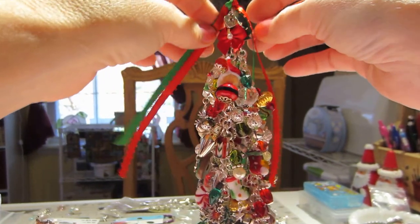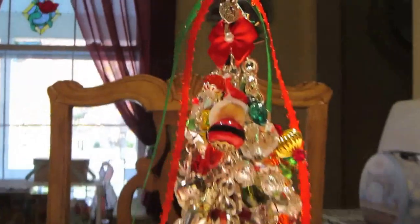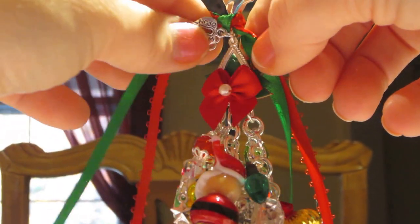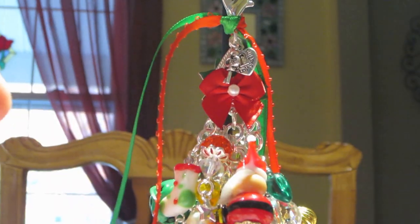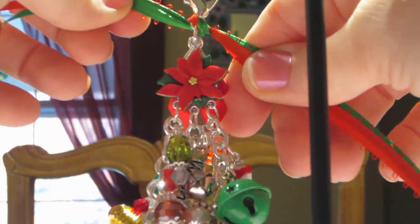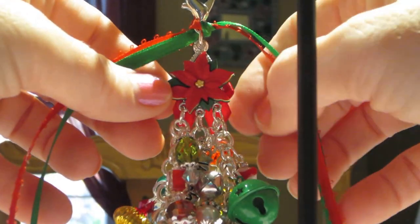So what I did — I guess I can zoom in. I'm going to leave it hanging. I've never filmed a chunky charm before, so we'll see how this goes. I actually glued — there are my little Made with Love charms. I put them right on the top. I glued this red bow to this part here, and then on the back, I glued a poinsettia — and that's a button. I like how that turned out. He might still be a little wet because I just did that this morning.